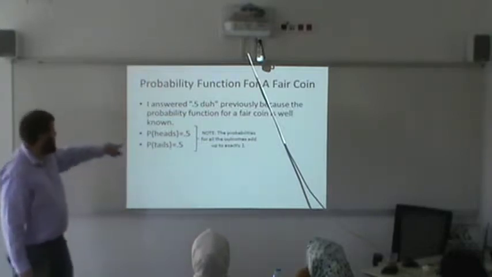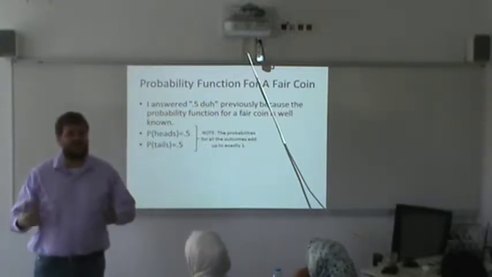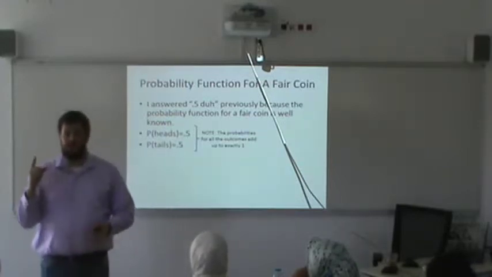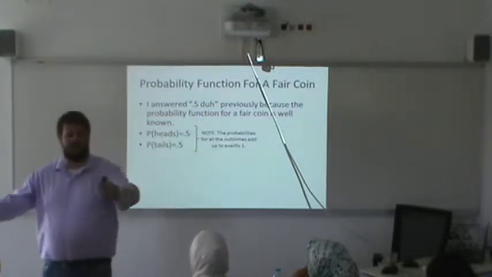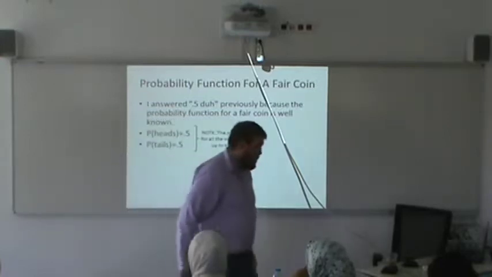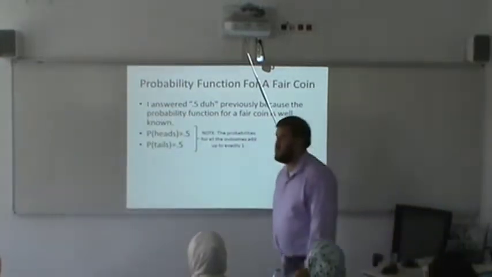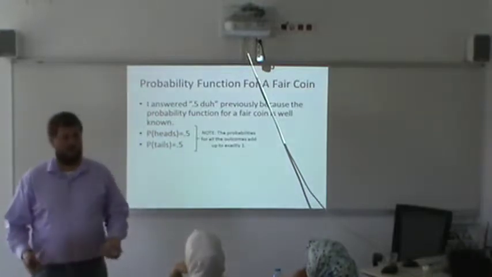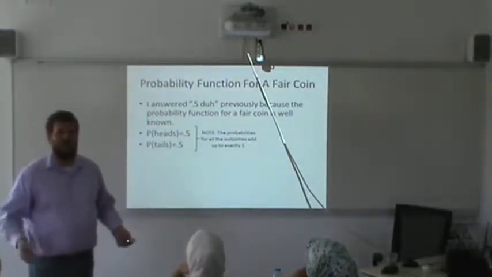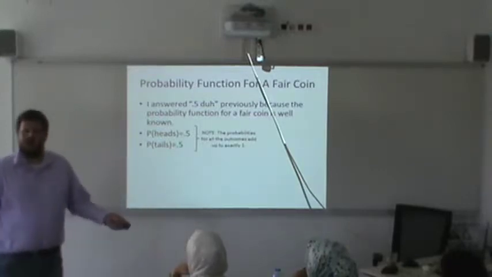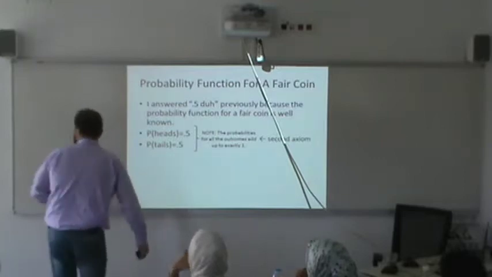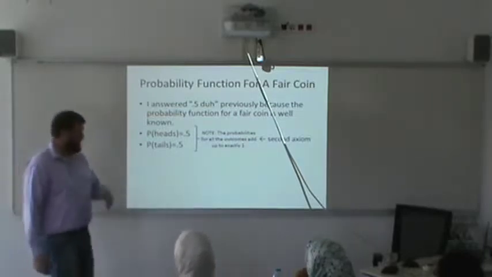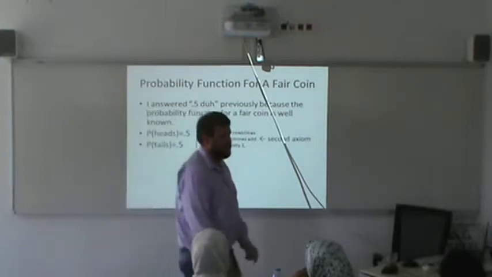Now note, the probabilities for all of the outcomes within the sample space, or the outcome space, add up to 1. Right? So if there were, let's say, 70% psychology majors, and we had 25% sociology majors, what percent of people would be history majors in this class? 5%, right? They have to add up to 1. We only have 3. We know that last one has been determined for us, right? This is the second axiom of probability.